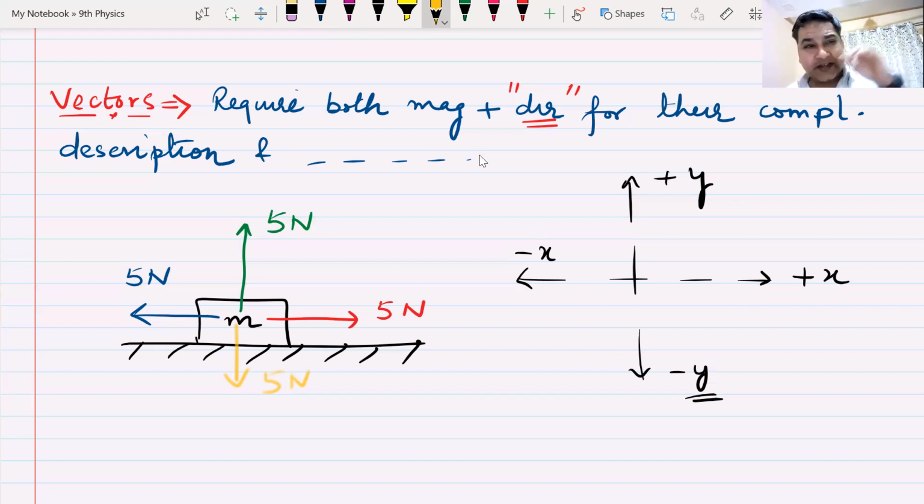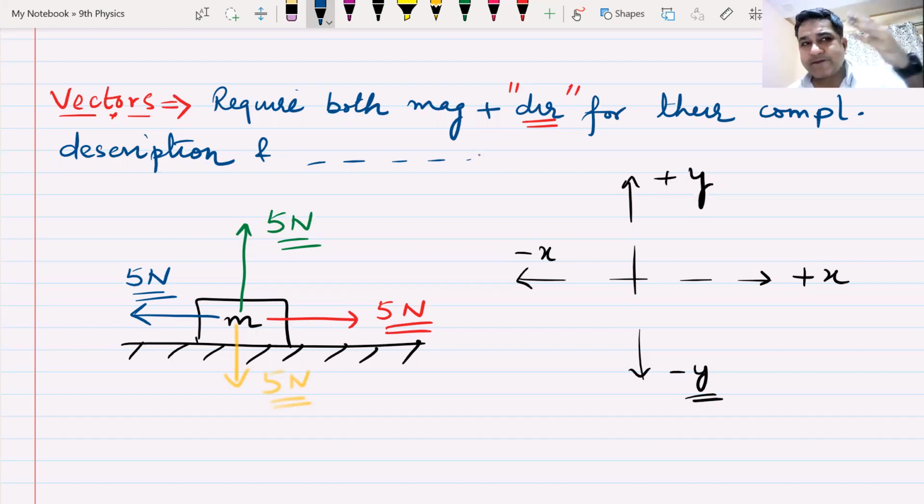It might get deformed. As you can see, if I only tell you the magnitude of this force, which is 5 Newton, and I don't tell you in what direction I've applied it, in different directions this force is going to do different things. Yes or no? Yes. Therefore, it makes sense with some physical quantities. If you want to completely describe them, we need to tell the direction also, because without direction, they do not make any sense.